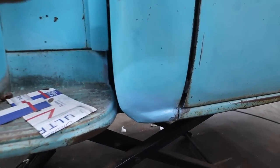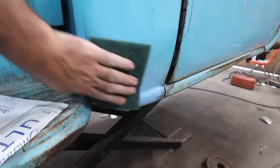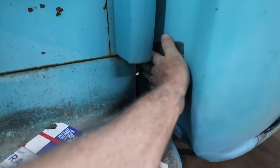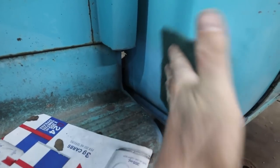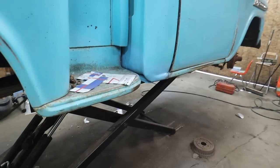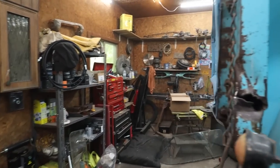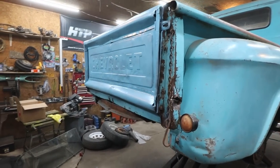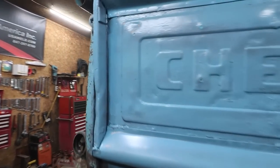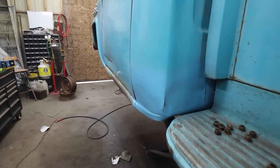Well, I think on film, this blue looks a lot better than it does in real life. I think that looks like a decent match, but it is completely different. I'm hoping scuffing it up... No, it's still completely different blue. I've scuffed this gate, but holy, look at the difference in there. I don't know. Maybe it doesn't show on film, but it is a completely different color. I don't know why it looked so good before.